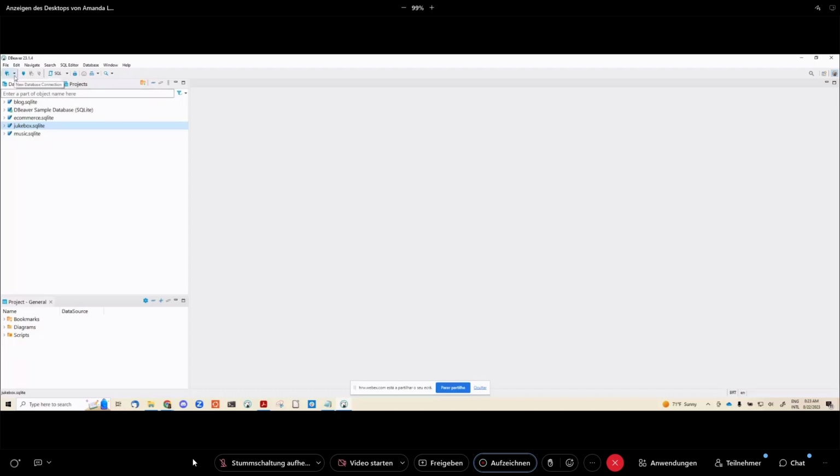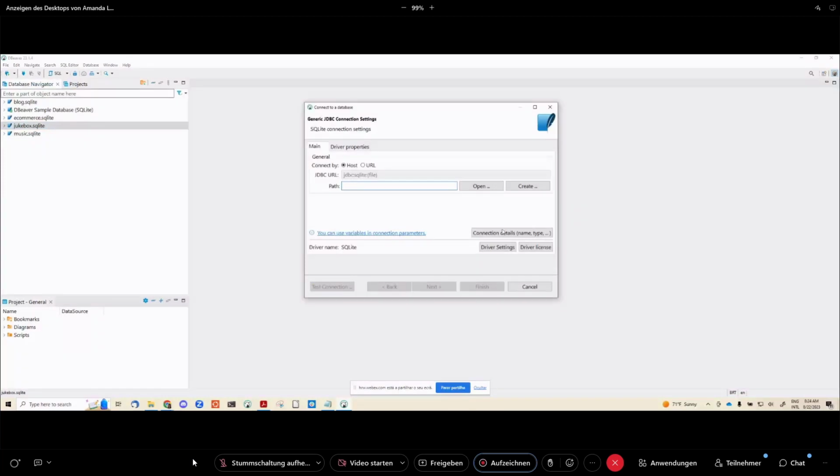Okay, you need to choose to connect with a new database. Try to look at File, it's just below Arquivo. Yes, SQLite. I opened this menu you are displaying on the left. The problem is that then I clicked on SQLite, right? Then I have two options, which are Main and the Driver properties. Keep it in Main.